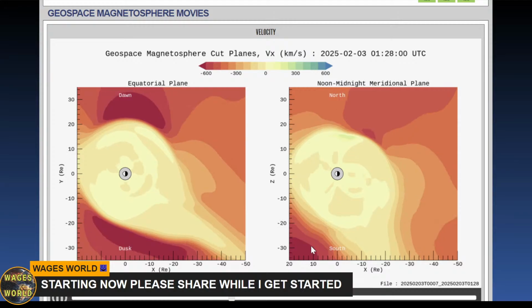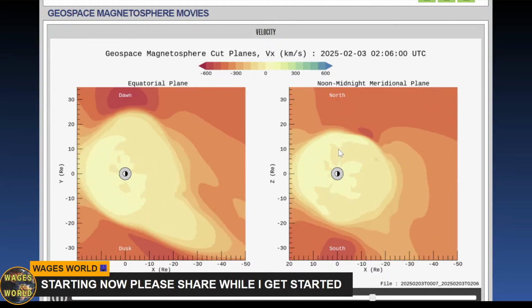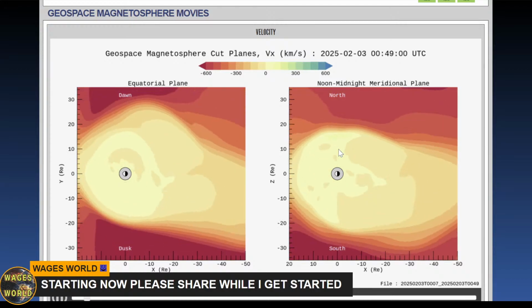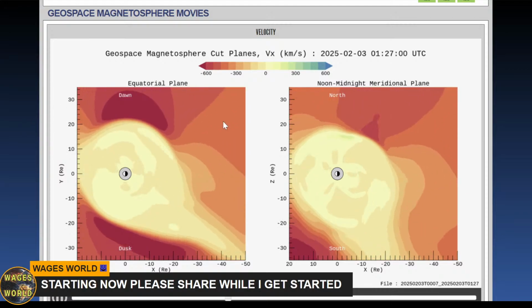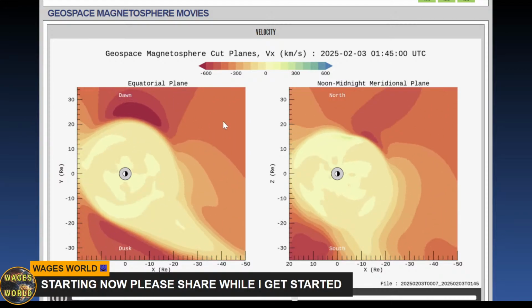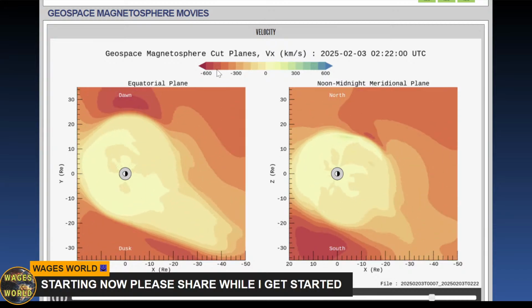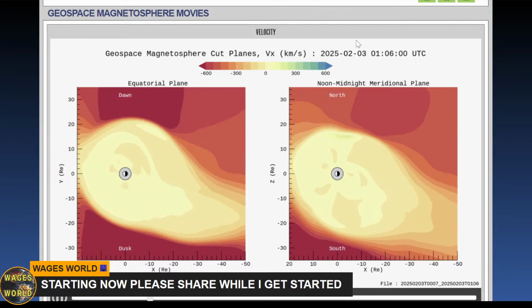This is velocity. This is showing you the wind speed of the solar wind. When we get up towards 800 kilometers per second, that's pushing 2 million miles per hour. That's very fast. A typical solar wind speed is somewhere between 300 and 500.